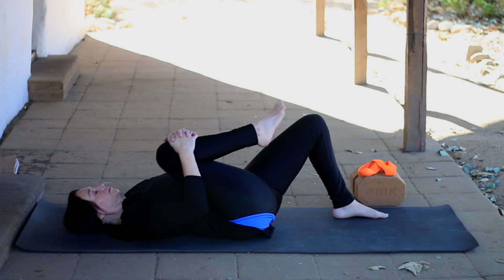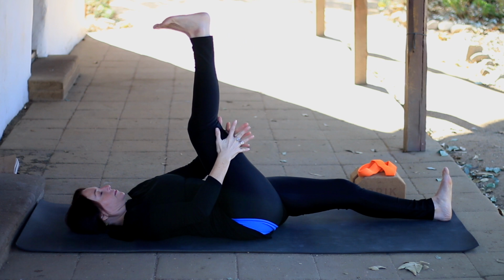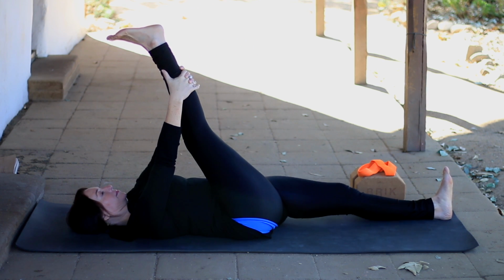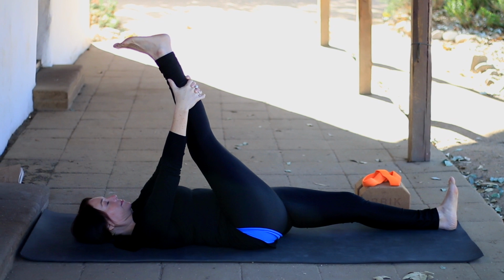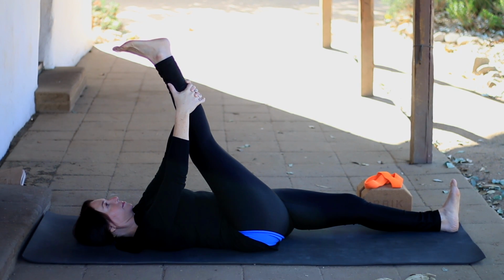Hug your right knee into your chest. Extend your left leg out onto the floor, and then extend the right leg up toward the ceiling. You can hold on behind the thigh or down by the ankle or foot. Draw your right hip slightly forward. Make sure the left leg stays active. It's a little stretch for the hamstrings.